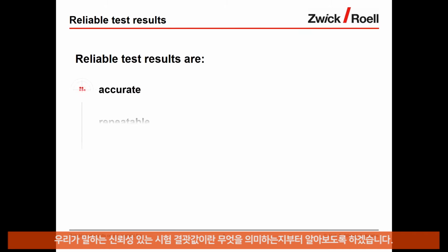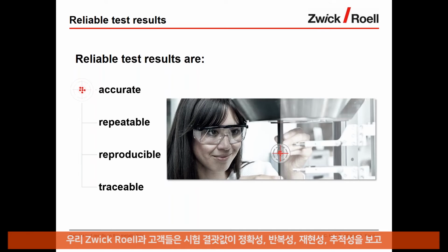Okay, we talked about reliable test results. So let me first explain what we mean by reliable test results. We at Zwickrol and our customers consider a test result reliable when it is accurate, repeatable, reproducible, and traceable. And reliable test results are a fundamental and highly critical aspect of materials testing.